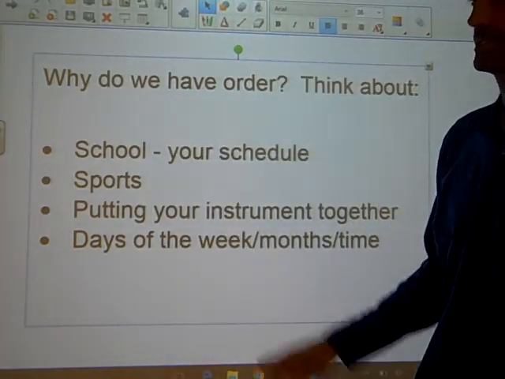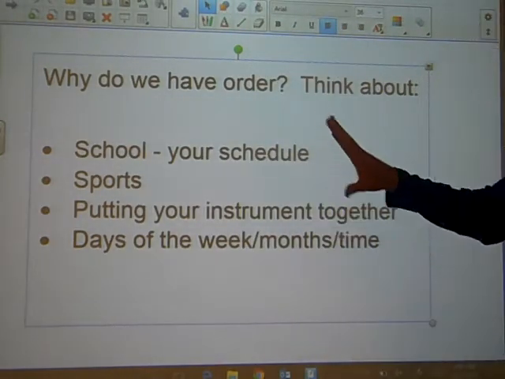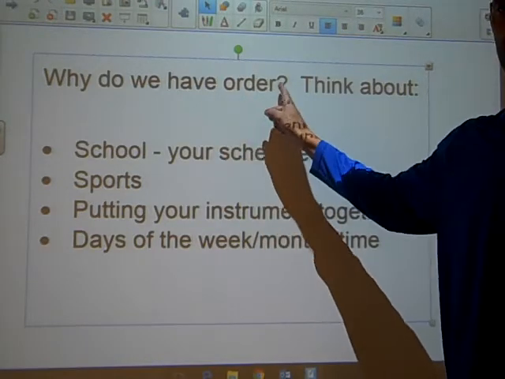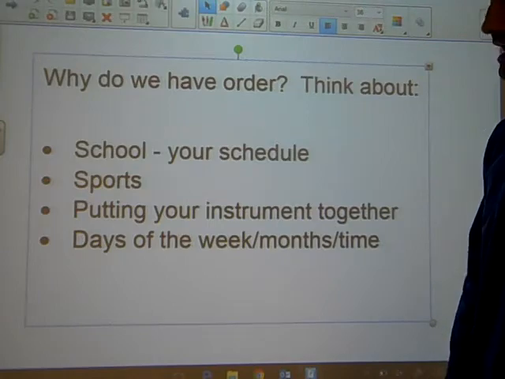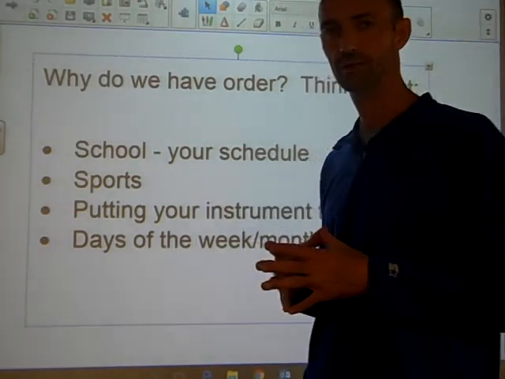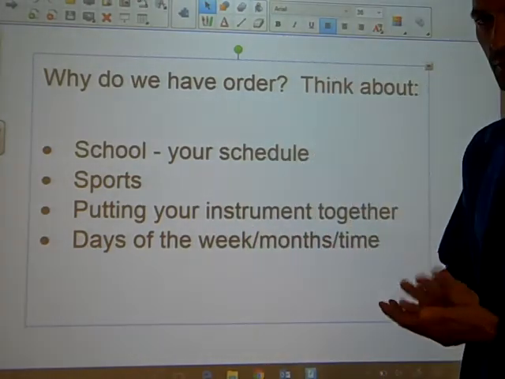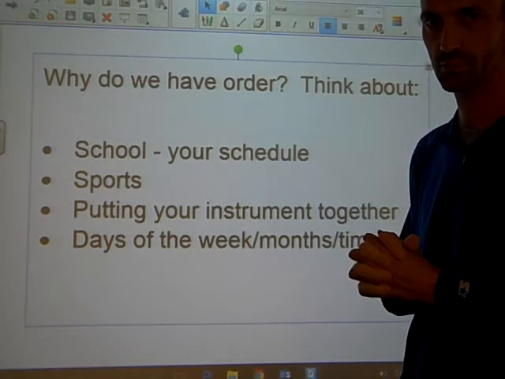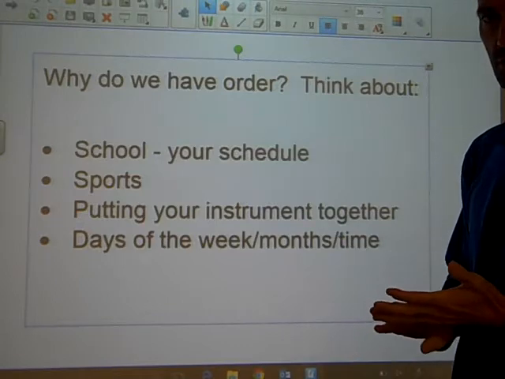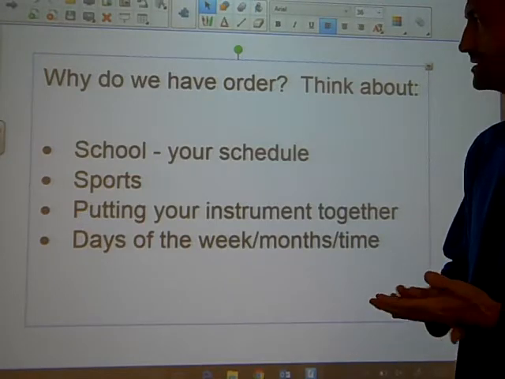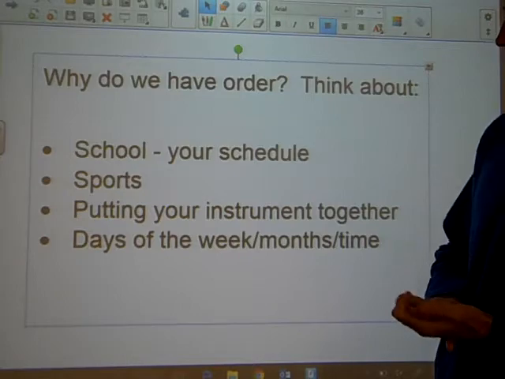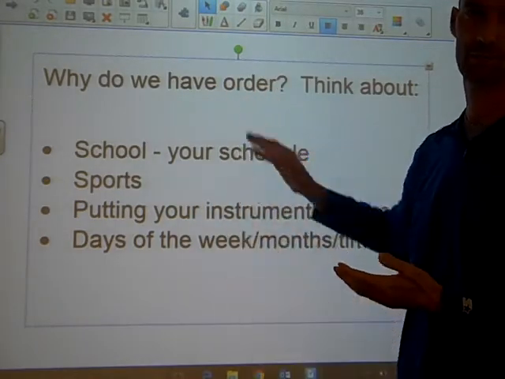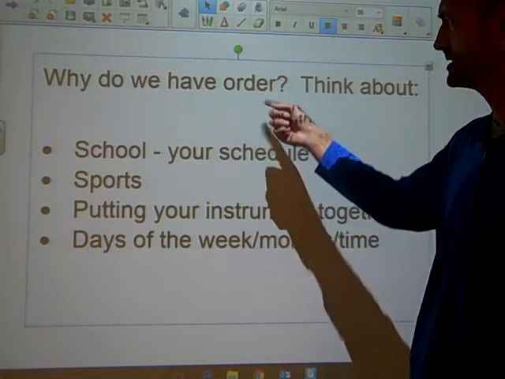Before we go to page 19, I want to have you just think for a minute or two about this idea of order. Back in our table of contents, I had you write order of operations. We've talked about 4 operations this year. We just got done with our decimal unit with addition, subtraction, multiplication, and division. And this unit we're going to take those operations and we're going to learn about doing them in a certain order. So why do we have order?